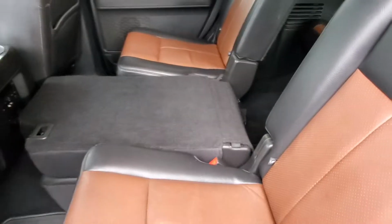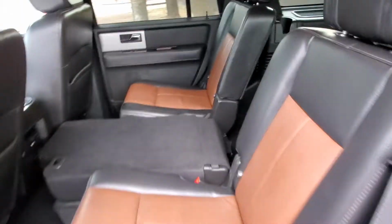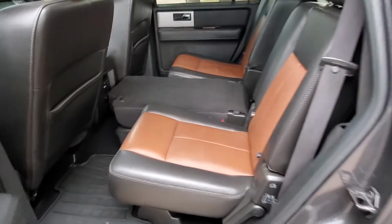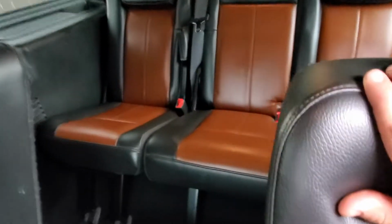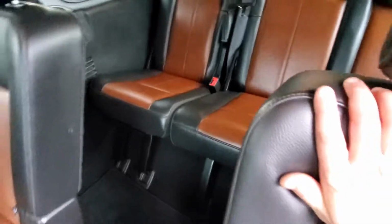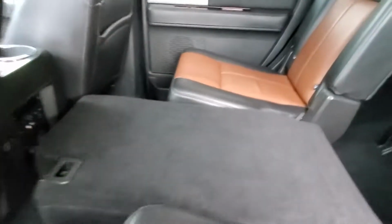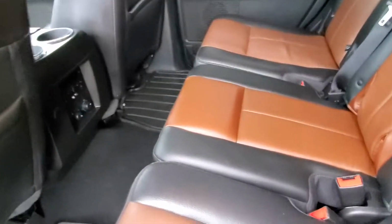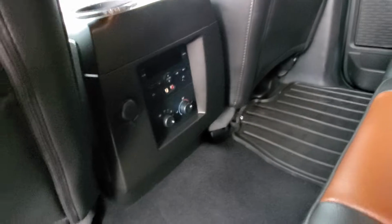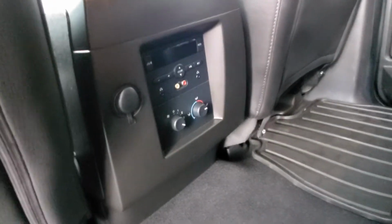As you can see, you can fold it down separately, and that center seat can actually easily be removed, thus giving you a two center bucket seat situation with the middle pass-through, enabling you, or perhaps not you, but other folks or kids, to easily access the third row, which is a nice feature. I know if I didn't need each and every single seat, I would be pulling that center seat out, just because it's going to allow for a little bit more space and maneuverability for your passengers.